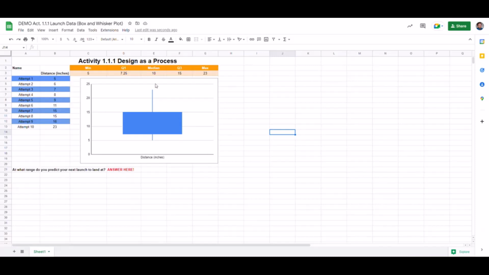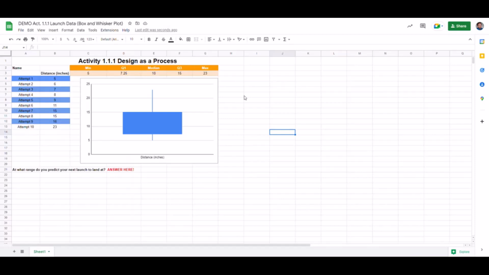As you get into maximum and minimum values, like maybe some of the minimum ones, like when I launched at 5, those were maybe some misfires or some interesting things that happened. But otherwise, what's filled in blue in the box, I could probably predict my next launch would fall somewhere within that range. So that helps you answer your question. For this assignment, you could put in your answer right down here. And again, when I grade, I'm going to look for, are you using your statistical data to answer the question?